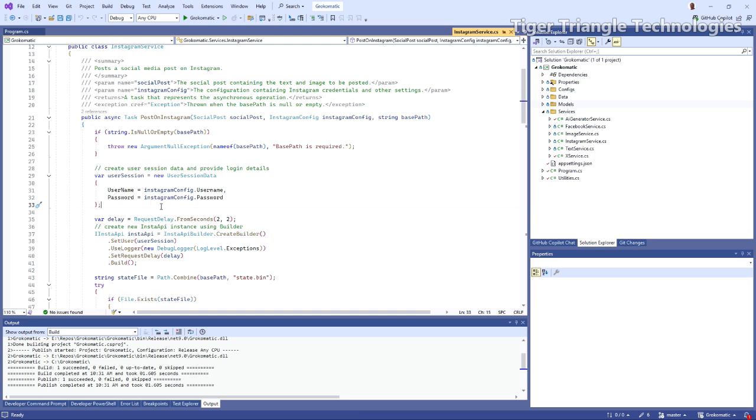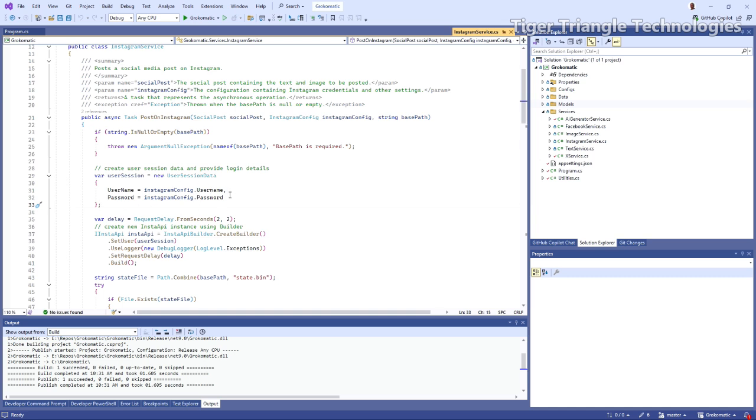And what it does is basically mimic you as a user, and you'd use your username and password. This is not ideal. If you were making a professional app for Instagram, this is not what you want to do. But for our purposes, it worked.